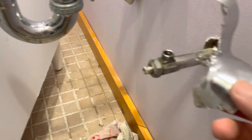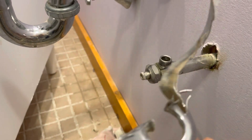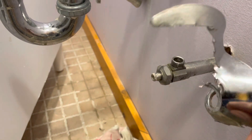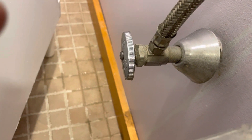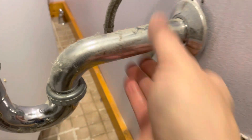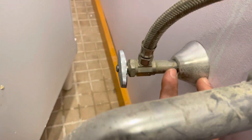This is called a scutcheon plate — it's been beaver-clipped. This is the only way I can get it off on this one. See how nice that is — it's for the pedestal sink. It's a decorative scutcheon plate that goes up against the sheetrock to cover the hole in the wall. There's one on either side.